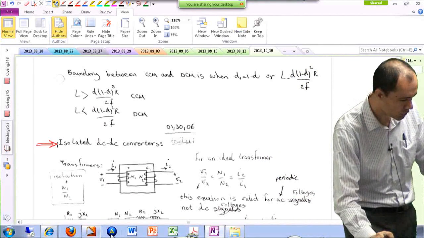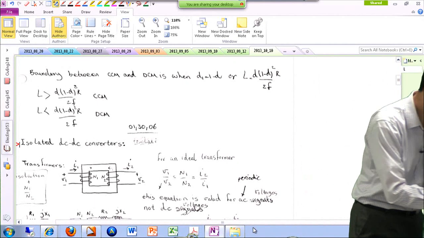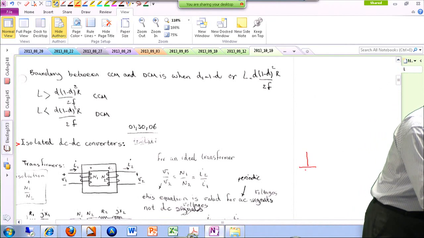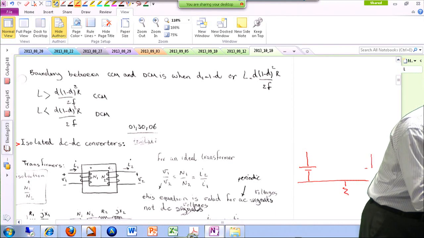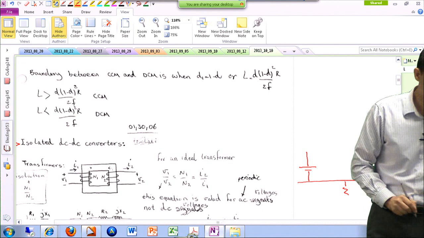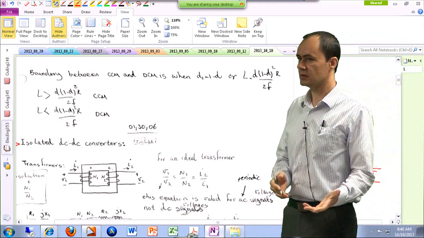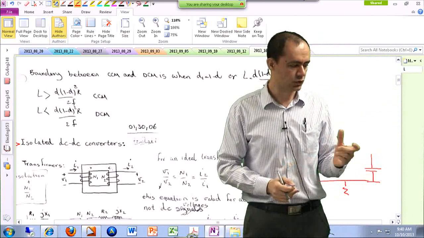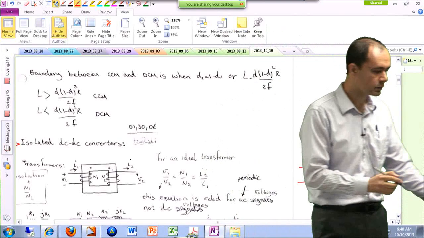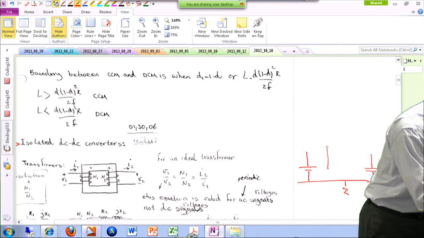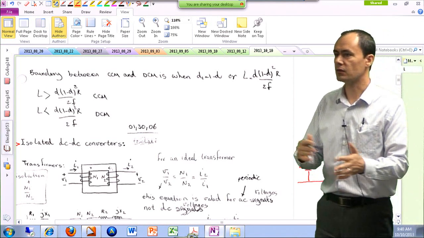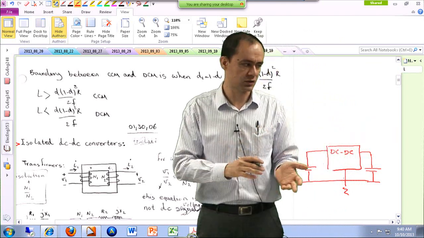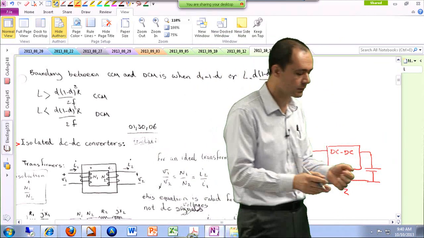The other application could be: you have a system, and you have, for instance, a source, and let's say this is your ground plate. Well, first of all, if you have a capacitor over here somewhere in the system, and you want to charge this capacitor, that's very easy, because right now, the way I've drawn this, the source and the cap are sharing the same ground, so all you have to do is just connect a DC to DC converter over here to charge the cap, and depending on what voltage you want on the cap and what voltage you have as your source, you may pick a buck or a boost converter.